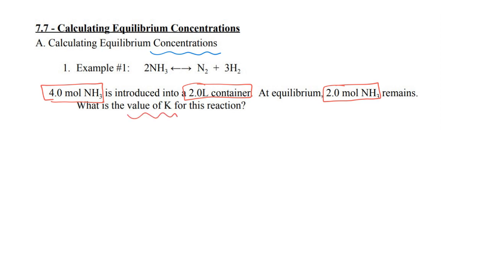So right away, when I look at that, I should notice, okay, I'm going to have to calculate K. So let me write out what that K equation is going to be equal to so that I know what I'm going to use to solve the problem at the end. So remember our K expressions, we're going to take our concentrations of products. So N2 and H2, that's going to be cubed. I get that from my coefficient over the concentration of my reactants. And then that concentration is going to be squared. So products over reactants, that's my K equation.